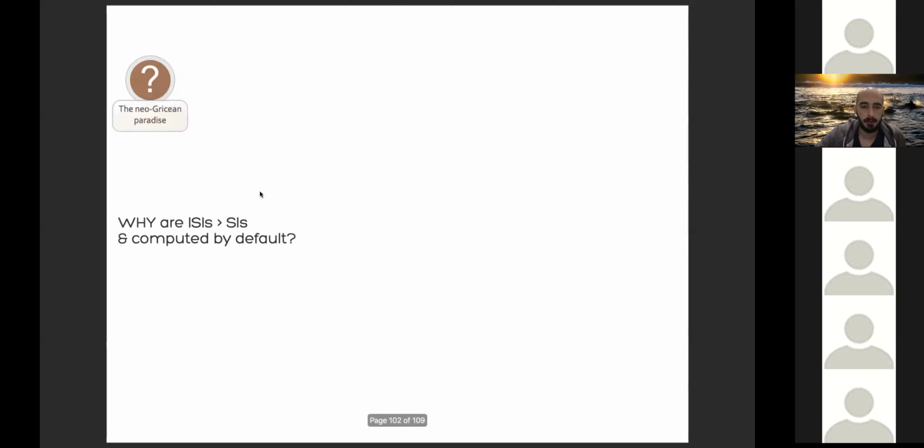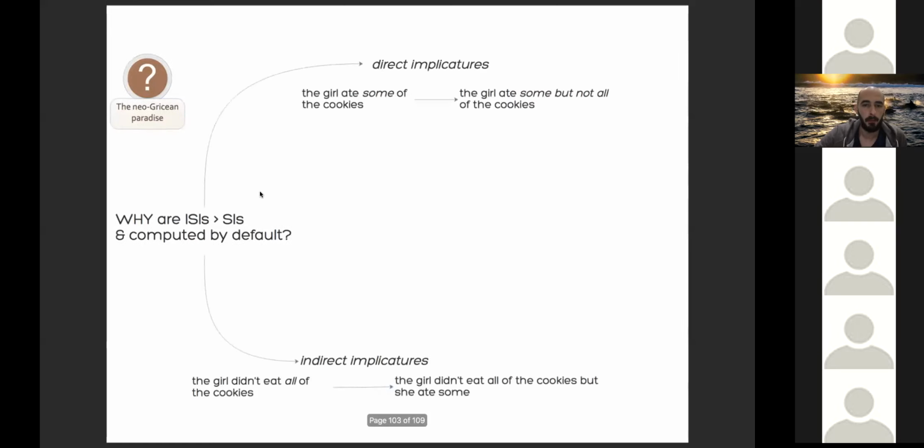Okay, I'm going to skip this and get to the end. You see, this is kind of puzzling. In all the studies that we reviewed, it was said that there was evidence that direct implicatures are not computed by default, and they incur a processing cost, whereas indirect scalar implicatures in this experiment seem to be computed by default, and very, very fast and very automatically. Why is it the case?